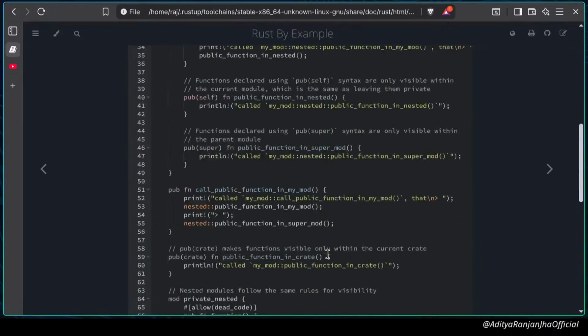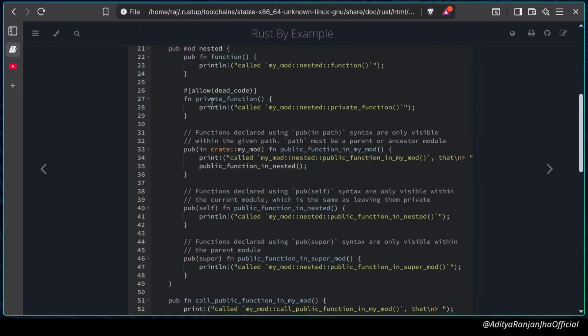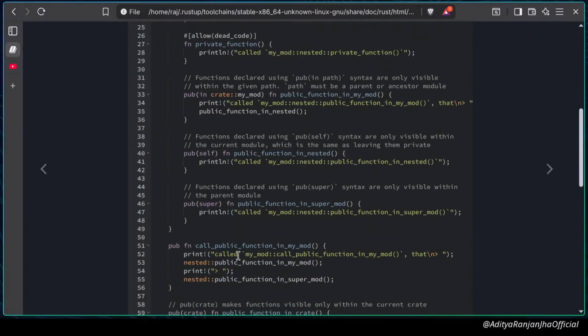This will be called, and it will first of all print that call public function in my mod, and after that it will use something like nested, which was this module nested. Inside that we have a function called public function in my mod over here, and that will be printed.